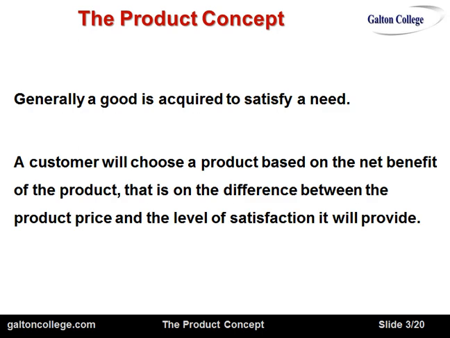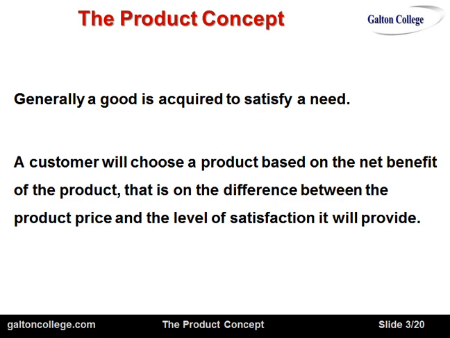In this class we're going to talk about the concept of product, and the easiest way to introduce this class is to actually do it, to see what we're going to encounter. So let's just go through it like it's a surprise. So the product concept. Well, generally a good is acquired to satisfy a need. That's why we buy products. We buy them to satisfy our needs.